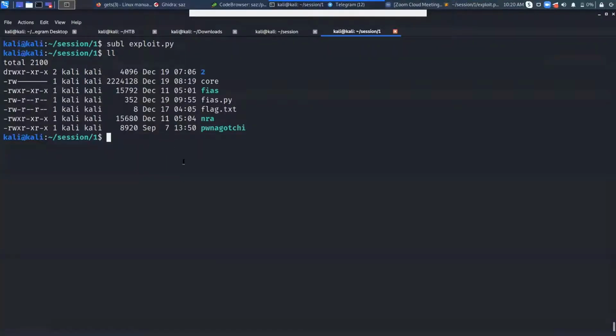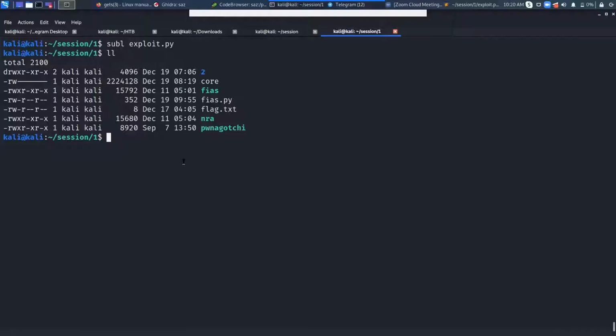So we need to know the exact base address of libc. It's important. We need to know the base address of libc to calculate the exact address in libc. For example, the function system is in libc. It has an offset like 123.